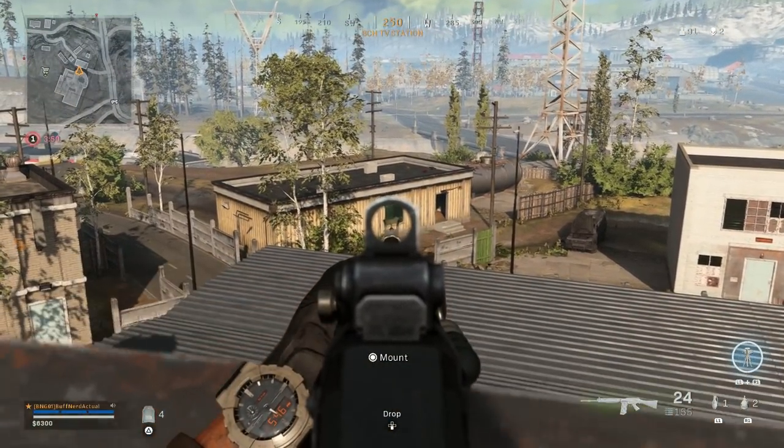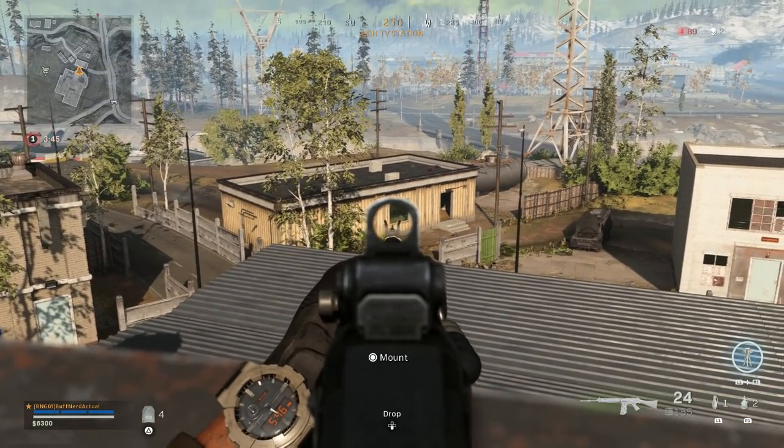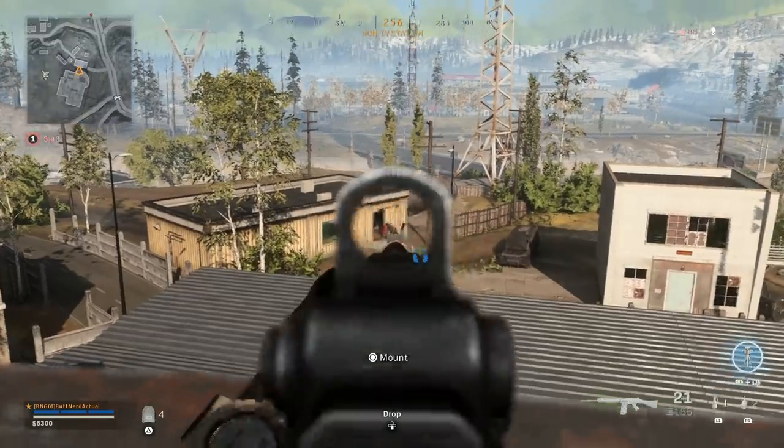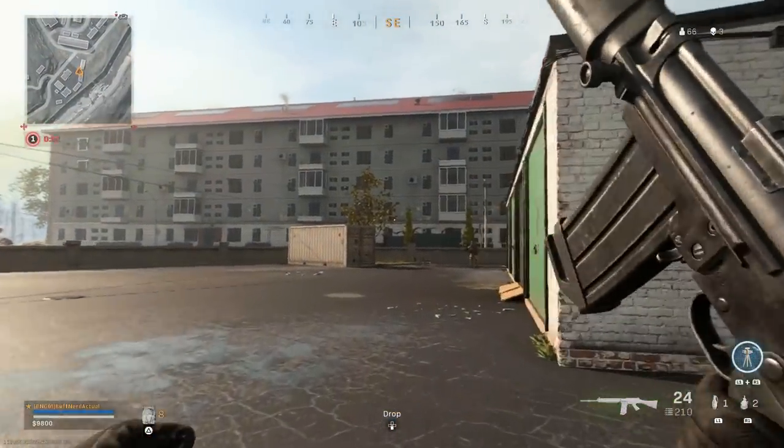Now here, I've been stalking this guy a little bit. We have had a couple exchanges of firefights already, and he circled around and almost forgot about me. And right there you can see I had already broken his armor previously, so he must have not had any more plates. And I took him out pretty quick.